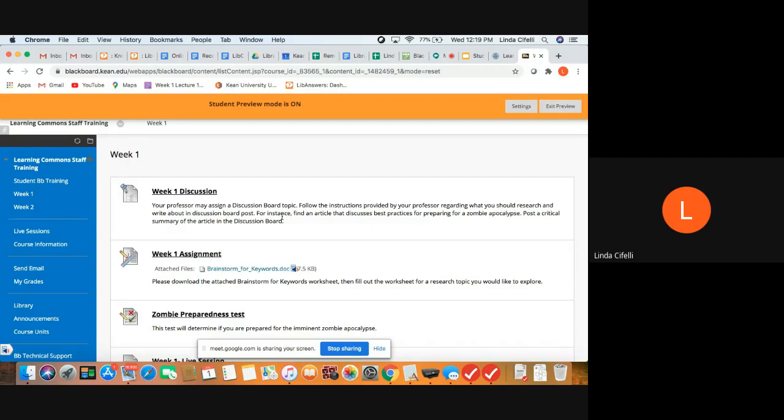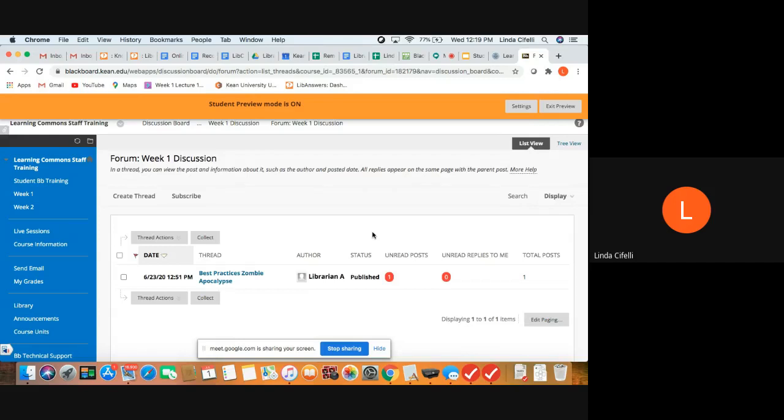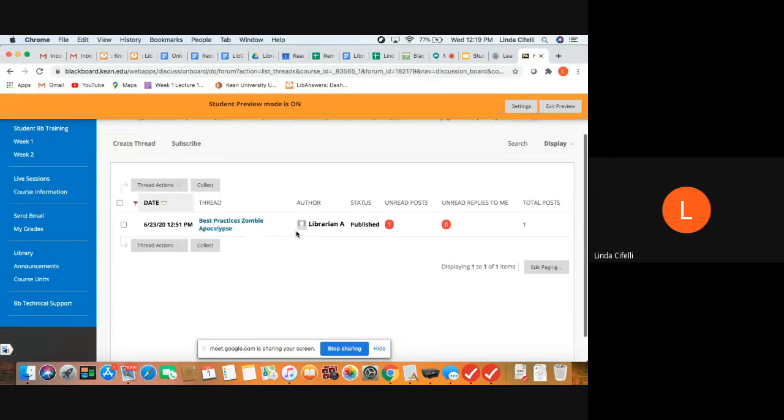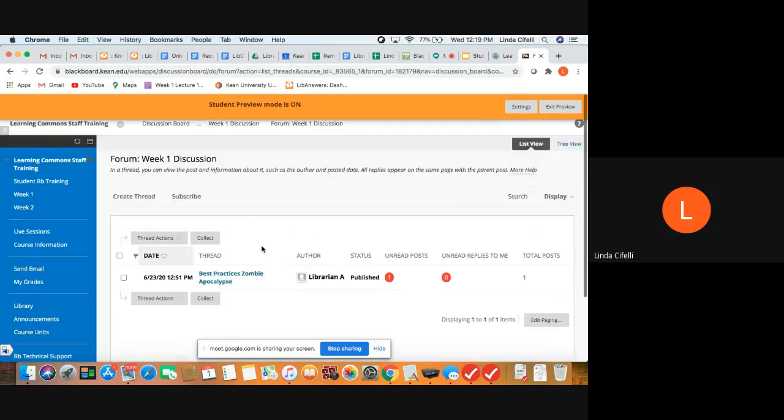You may have to go out and do some research and find an article and then write a critical analysis of that article and then post it in the discussion board. So if you click the link for the discussion or discussion board, depending on how your professor has labeled it, you will usually see a discussion thread.